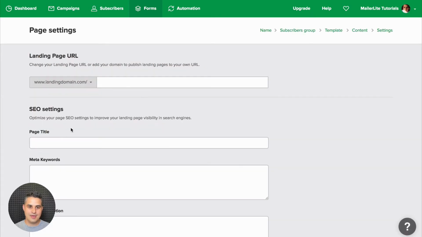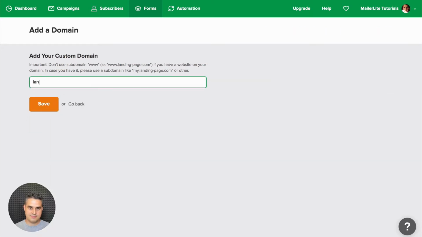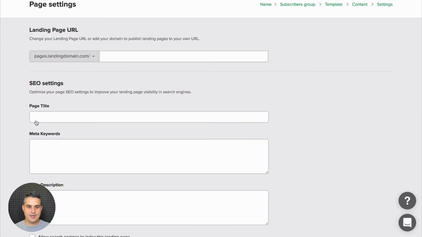Go back, and I'm going to add another one in case you are using this domain for your blog or something else. You can create another one specifically for your landing pages. So I'm going to add pages here. Now we can go back, and there you go.